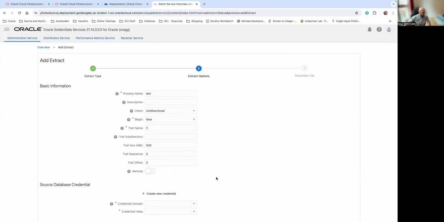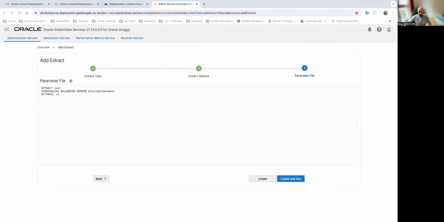Registered PDB is PDB1. I go next. PDB1 is my PDB name. And then I'm just going to specify a source catalog here with PDB1.